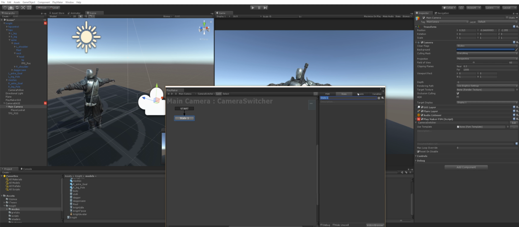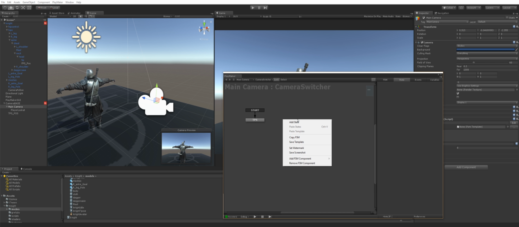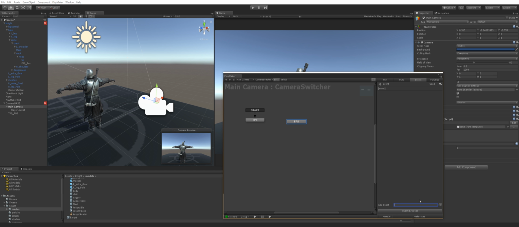Okay, when we start the game, it's going to be in third person, or you can have it start in first person, whichever one you want. Let's come to FPS, make this FPS, and let's create an event to FPS and also to TPS. So that's to first person, to third person. Let's link these up accordingly and whack them together.